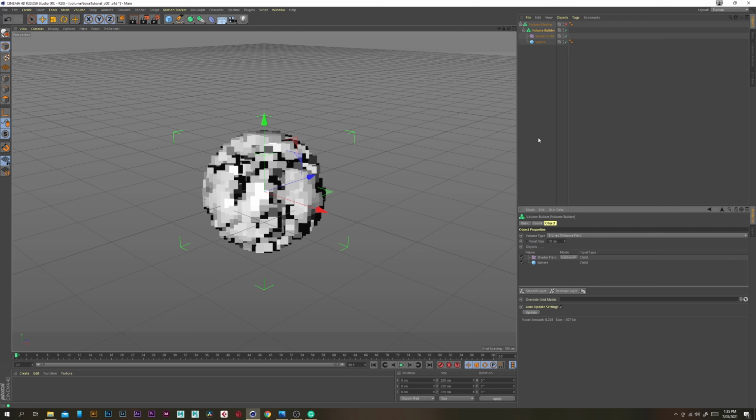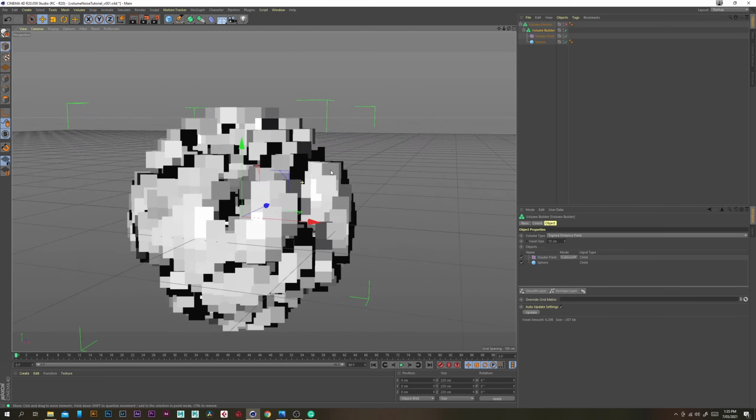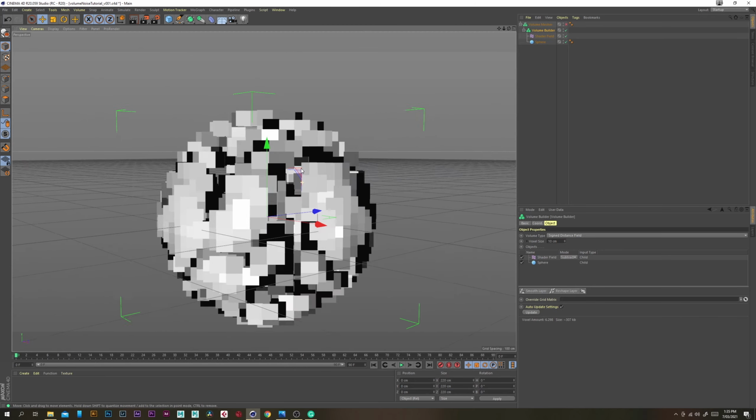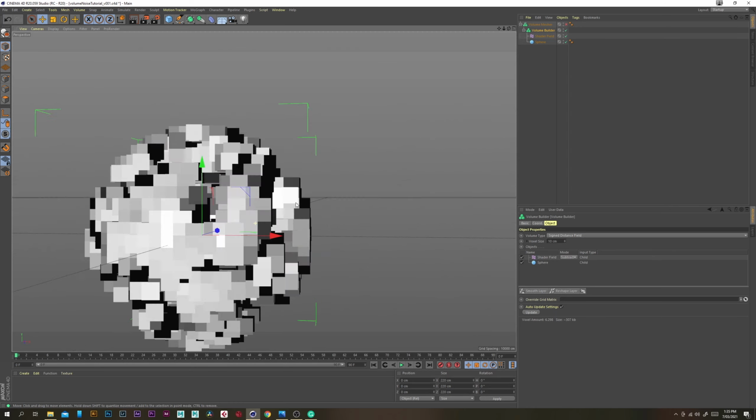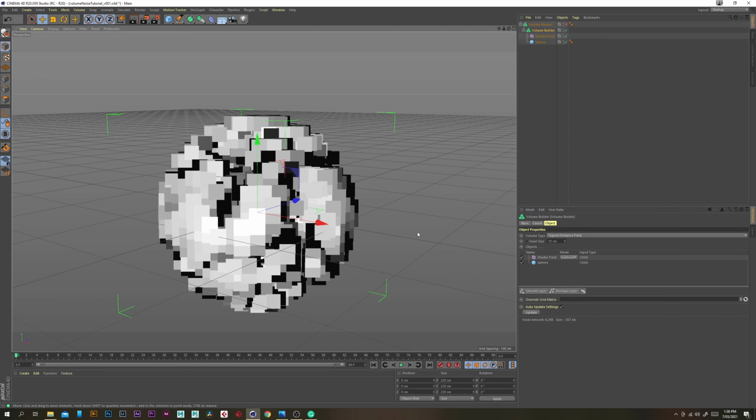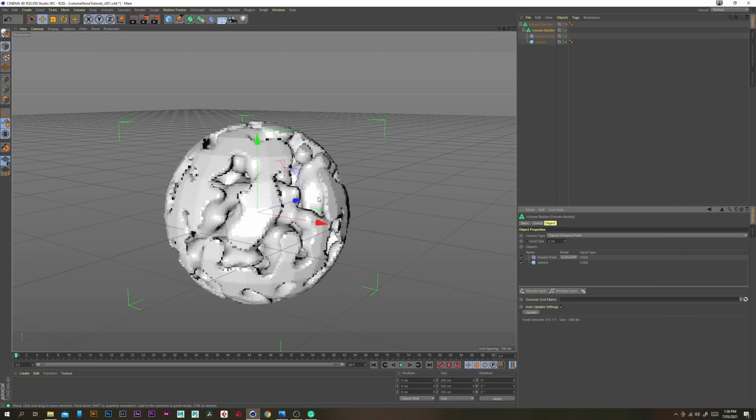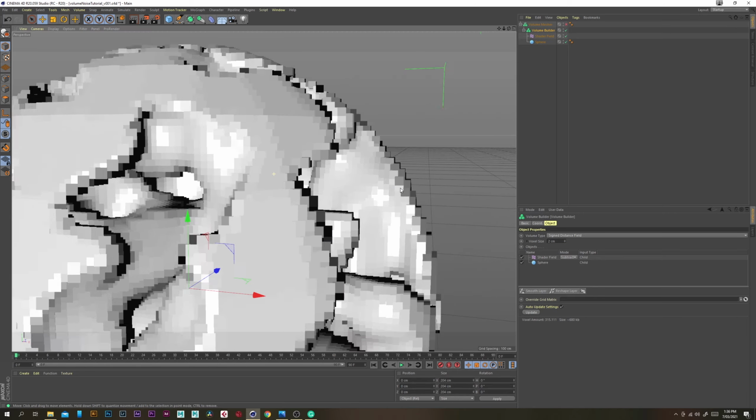And if you haven't used volumes before, the voxel size here, this option, is essentially a 3D pixel. And so this number here, 10 centimeters, is the size of that 3D pixel. And you can see the pixels as I just rotate around the object here. You can just see each little square, that's essentially the pixel. And so if I change the voxel size down to something like 2, you should see those little squares get smaller. They're quite small now.